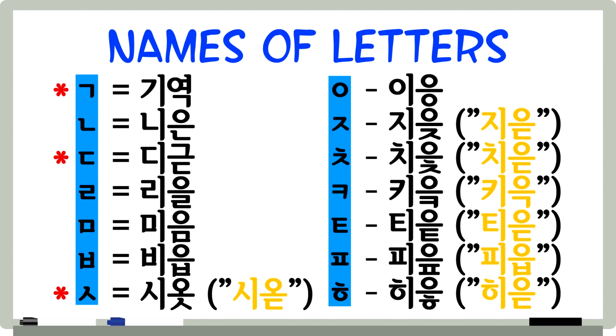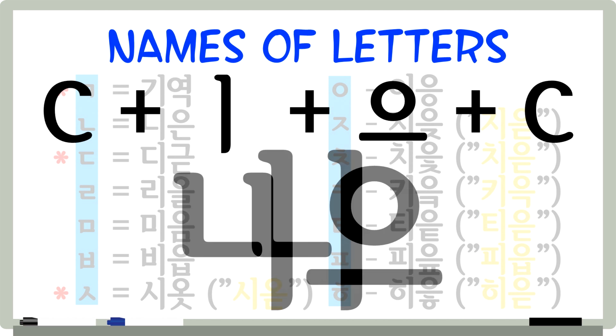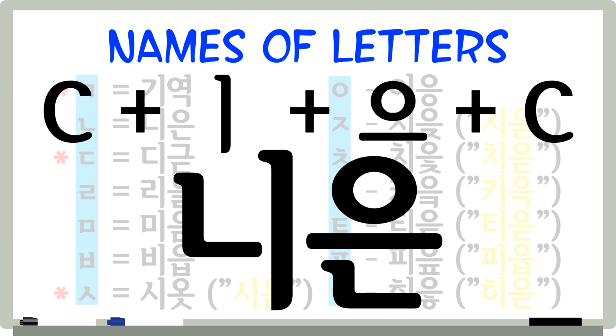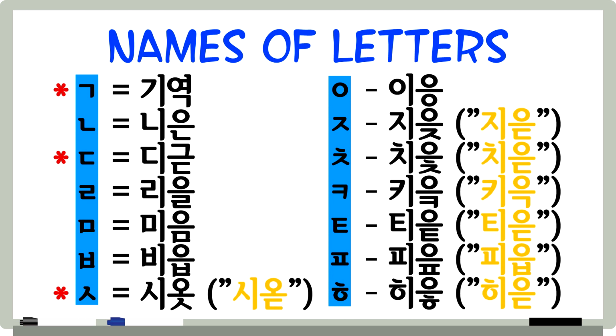But before we go any further, let's go over the names of all of the letters of the alphabet, as I'll be referring to them by their name from now on to speed things up. You can pause the video and write these down. There's a format for these names that almost all of them follow. Simply take the consonant, attach the vowel e, then attach and finally attach the consonant again at the bottom of that. For example, to say the name of this consonant, attach e, then attach and finally attach the consonant again. This would become nian. There are 3 exceptions to this, which I've highlighted in the list.